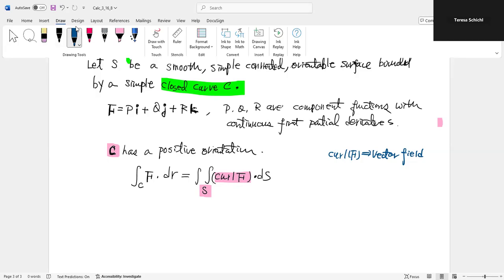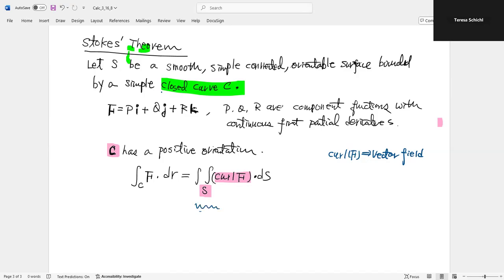This formula is what we call Stokes' formula. The problems we're going to practice come in two types. Sometimes the surface integration is pretty difficult and tedious, and then maybe you can try the line integral. The second type is when the line integral becomes tedious and very complicated, and then maybe you can use the surface integration concept instead.